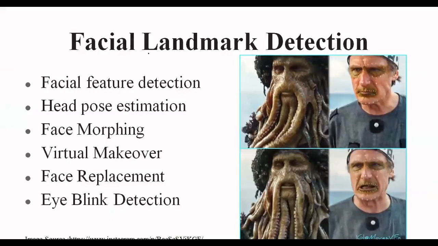As you can see in movies, we see this kind of animation or special effects. Whenever we are shooting, we use this kind of facial landmark using manual points. If you develop a machine learning algorithm, then you don't require adding manual facial landmarks during the shooting, and you can replace the face and generate this kind of special effect in the movies.